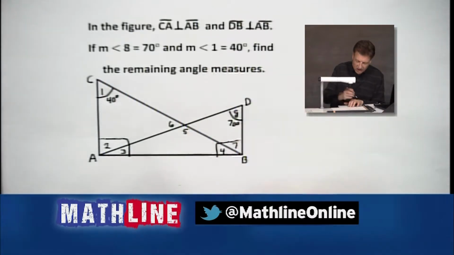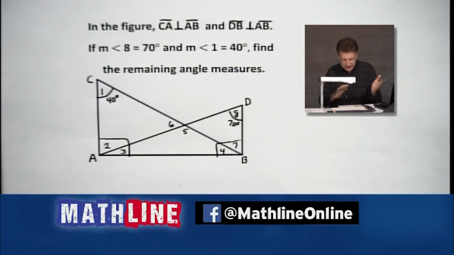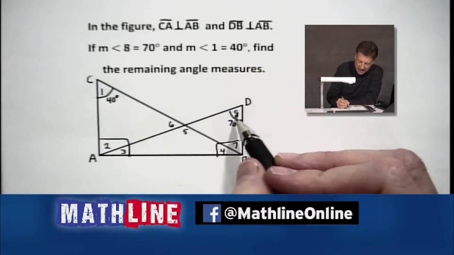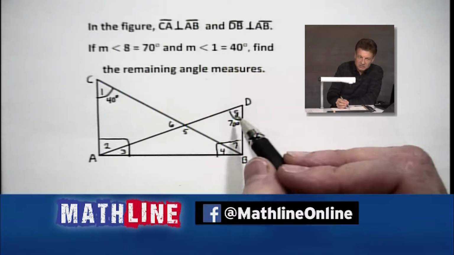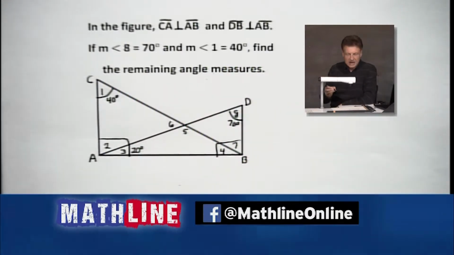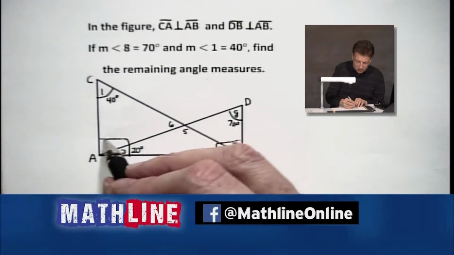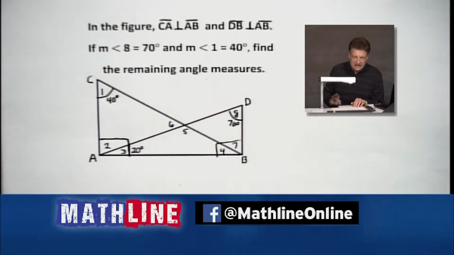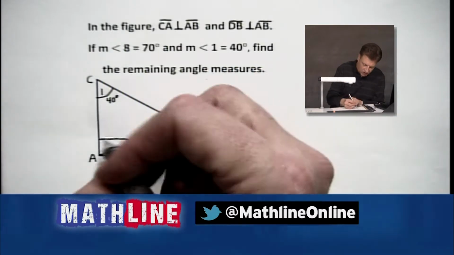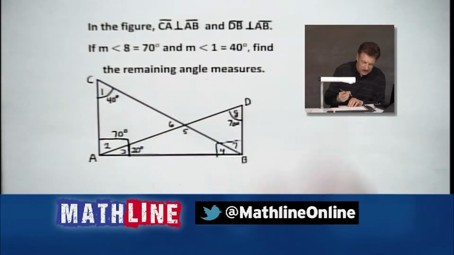So since we got angle 1, and we hopefully will figure out angle 2 in just a minute because, you know, if we can get 3, we can get to 2. How about that? Get to 3, get to 2. So let's see what's happening. We do have, as we said, a right triangle. So angle 8 up here is an acute angle. 70, remember, all the way down here at angle 3, put in 20 degrees. That gets us started. Now, what else do we know? We do know that that is, you got it, complementary because it's basically 2 angles that are adjacent inside a right angle. So we know those angles are complementary. And we're also going to put 70 degrees right there.